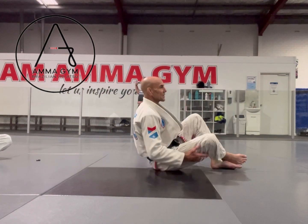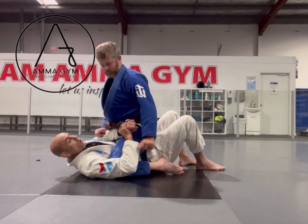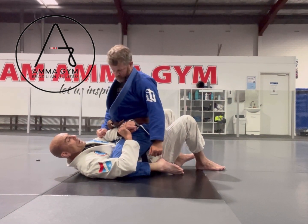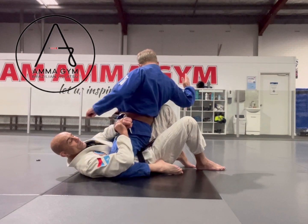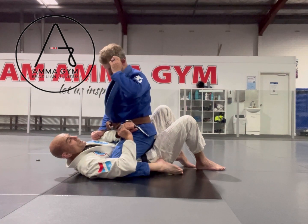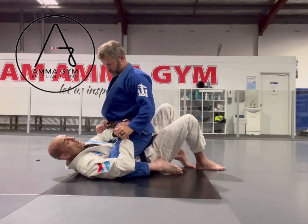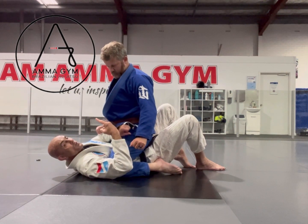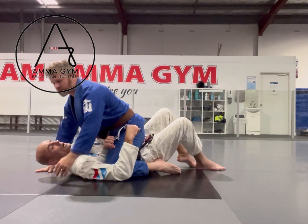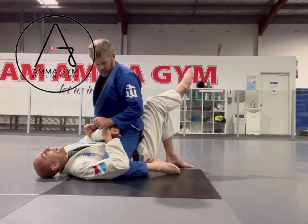Marcus on mount. Frame, I'm talking through it nice and slow. When I do this, I put my toes down, not my heels down, my toes. This makes me more dynamic, I can explode more. It also means that if my heels are down, there's no load behind him. Here, my hips engage. So by default, he's slightly coming forward, heel down, and he puts his weight backwards into me. So heel up. What I'm doing is as I bridge, I'm trying to kick my partner forward.